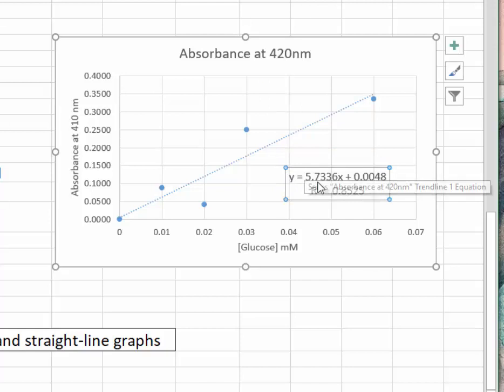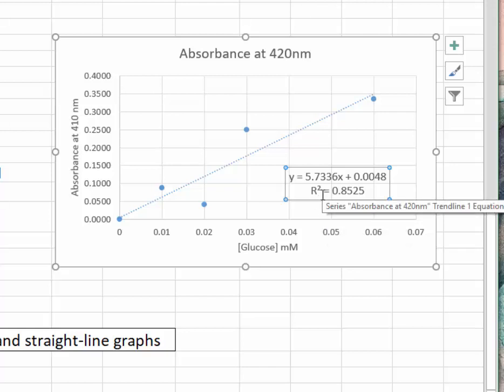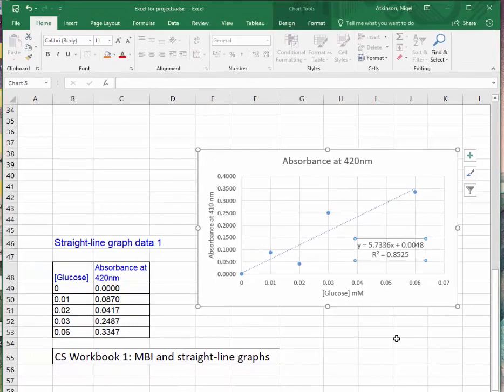Okay, the equation of a line is in the form y equals mx plus c, and there's information on that in the notes. And the R² value, which is a measure of the straightness of the line really. If R² was 1 exactly, it would be a perfect straight line. This isn't a perfect straight line. This is an experiment using eggs and sugar and various other things, and eggs are quite variable, so we do get some quite variable results here. But there we are. That's how to produce a straight line XY scatter graph with the equation of a line and the R² value.